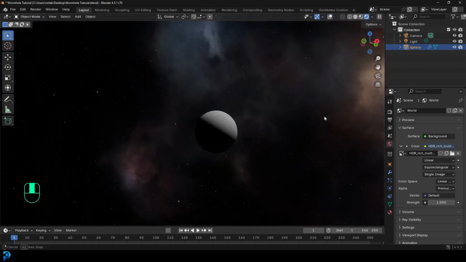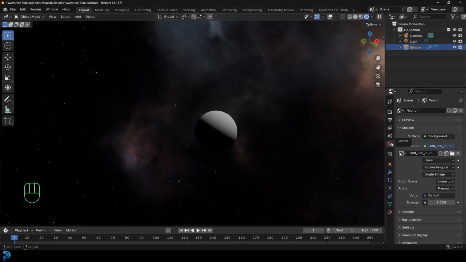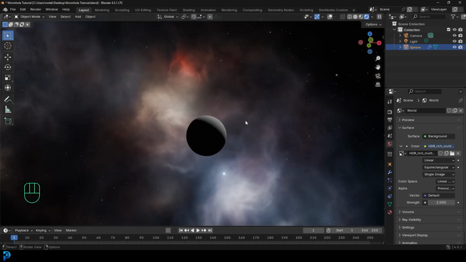So pretty awesome. Now for me, I just think that it's better to come over here and give it a strength of something like 2. It just works a little bit better, and it just takes a few seconds to update, by the way. So if you make any changes, you're not going to see them immediately. It's just because it's such a massive map. But I think that's about it.